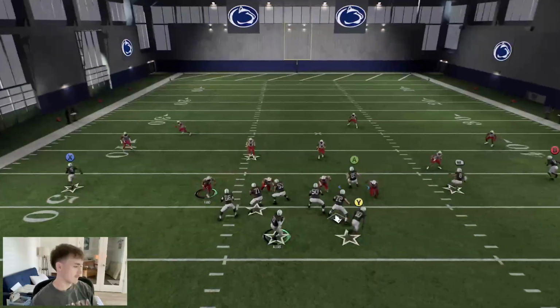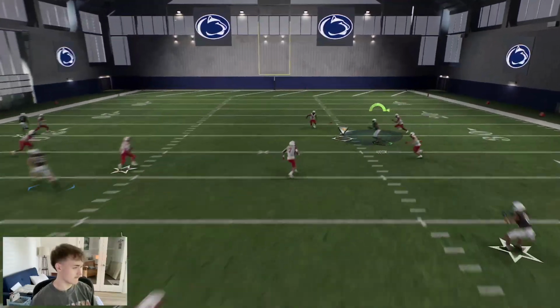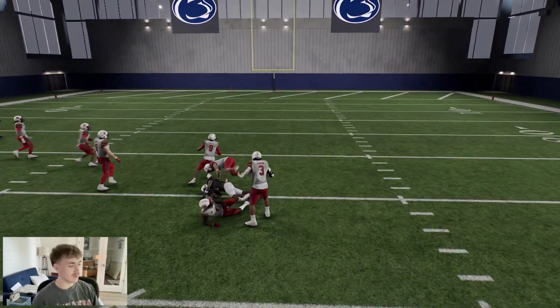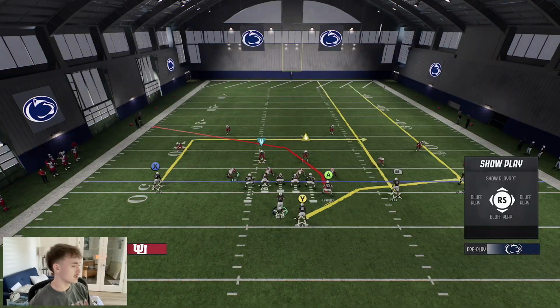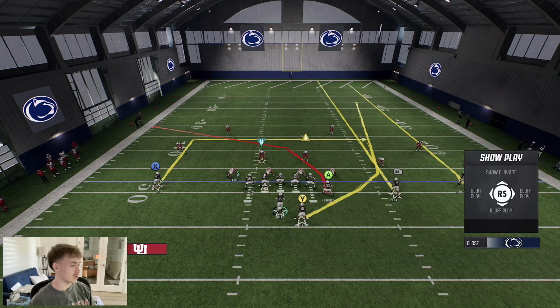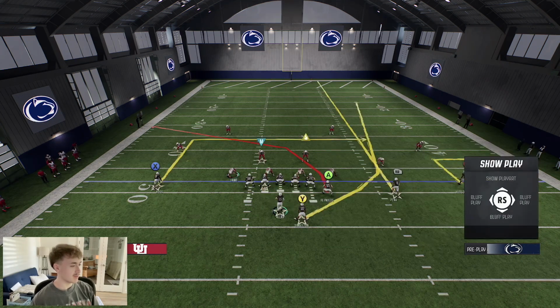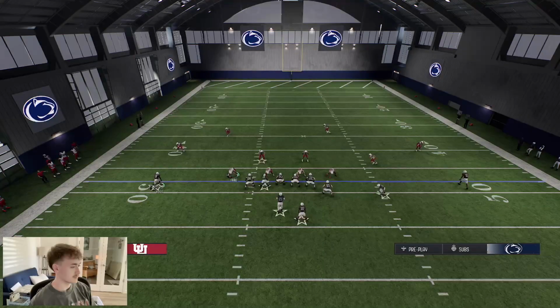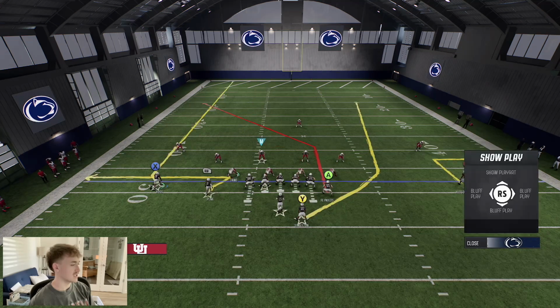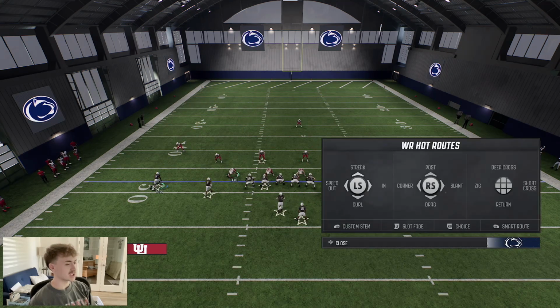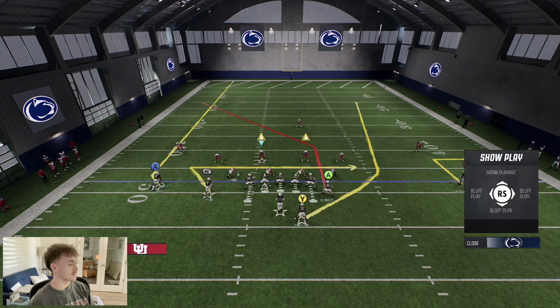If we want to try and open him up, we could again create something like this, just flat, hitch, post. And then you can hit that post in that window. I'm not sure if the tight end will be open late. Probably not without anything behind him. You could kind of go back to this wheel route concept that we ran if you wanted to do something like that as well. So let's say we post, you could go like zig, or I could even actually go return here, and that's not a bad idea.